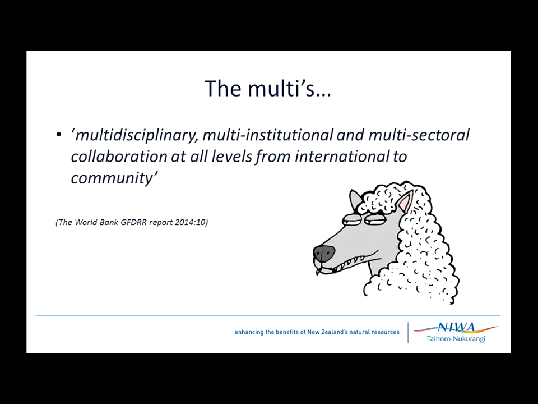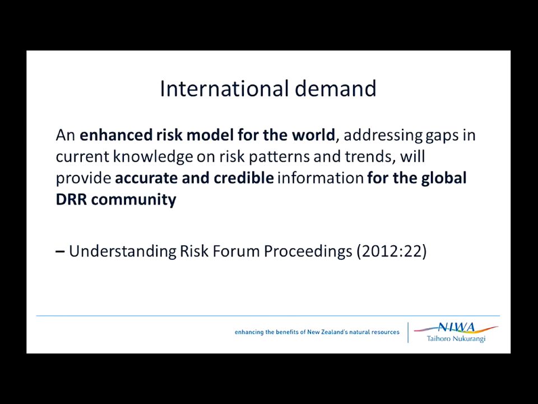So you'll see a lot of documentation. If you go away and read a lot of these things, you'll see big statements like this coming out more and more. This is another brilliant one from the Understanding Risk Forum that was in 2012. An enhanced risk model for the world, addressing the gaps in current knowledge, the risk patterns and trends, will be accurate and credible. Now, we've already had a discussion about quality and communicating uncertainty for the global DRR community. So these are huge statements, and these are the people, don't forget, who fund disaster risk reduction.